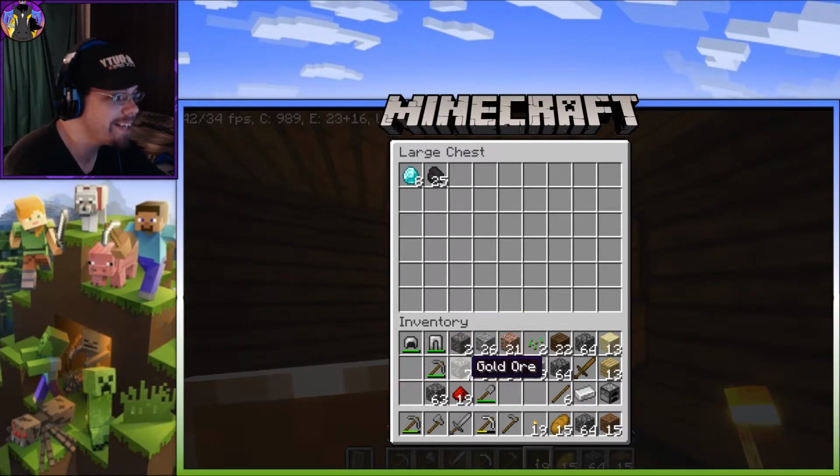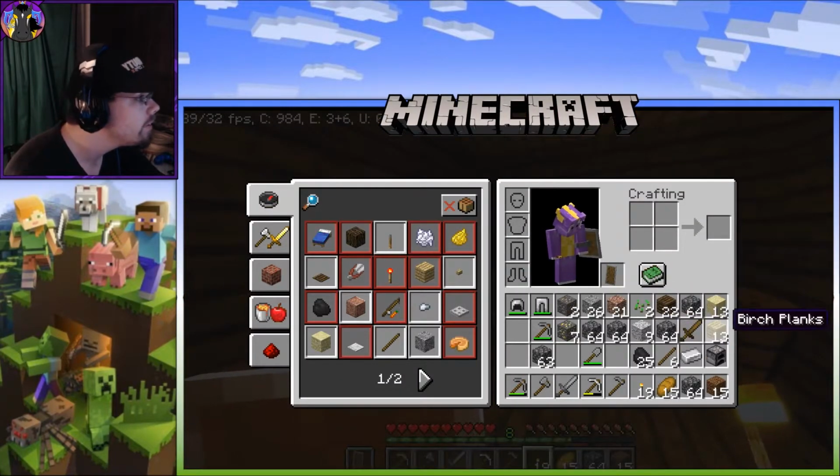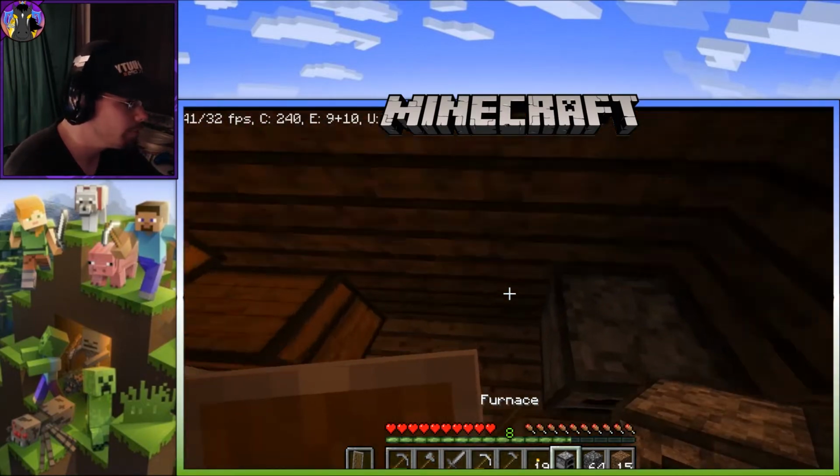So we're going to place our... Oh, look at that! We got diamonds! Oh, yes. Actually, I'm going to need this. I'm going to need the coal. I built a second furnace. Good. I'm going to need that. Let's put that right here.